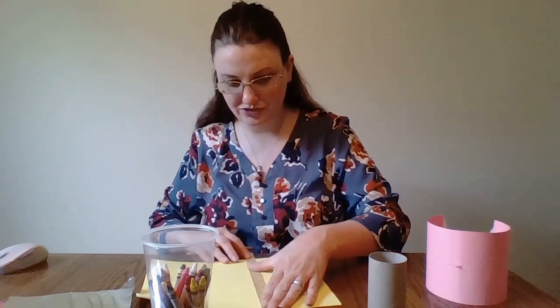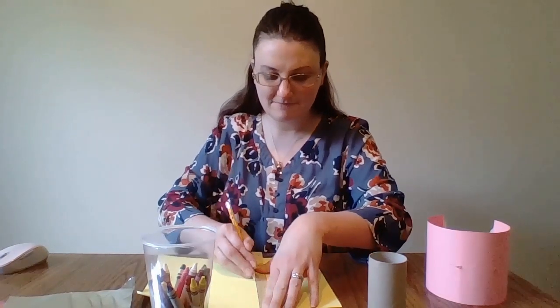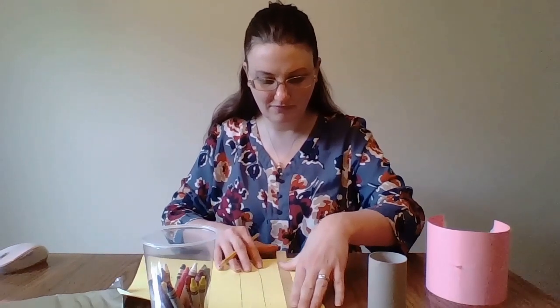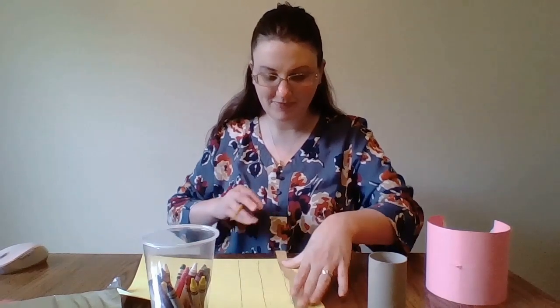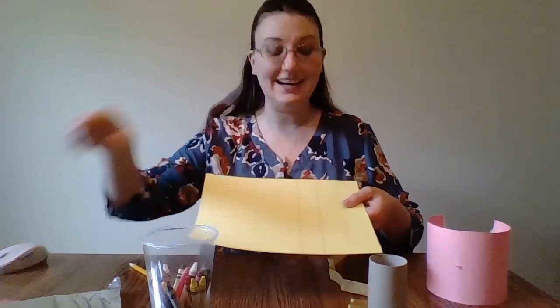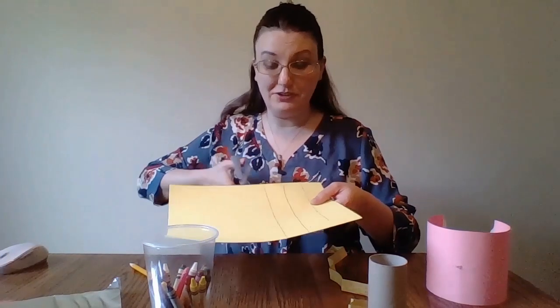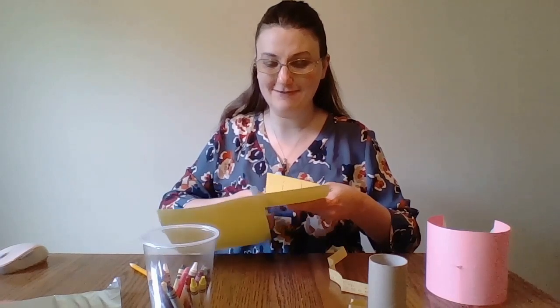Okay, then using your ruler, go ahead and make sure you've got very good and straight lines to connect these two marks. Okay, so your piece of paper should look something like this. And then you're going to cut out the very last, the 3rd line. You're not going to cut the other 2 lines. So please do not cut those, okay?